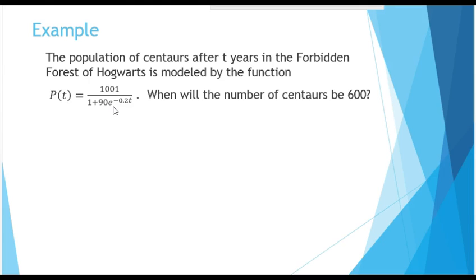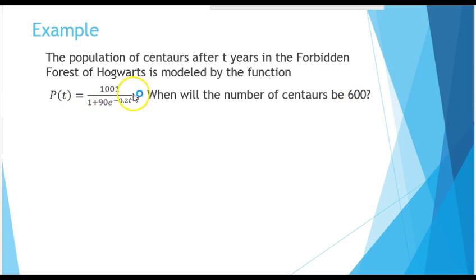It goes on forever and ever and ever. It comes up with a lot of exponential functions. It's approximately equal to 2.7182818, and it goes on forever. But if you just type e into Desmos graphing calculator, it will know exactly what you mean. So in this case, we have our function that models the population growth, and then we have a target number. They want to know how long will it take till we have 600 centaurs.